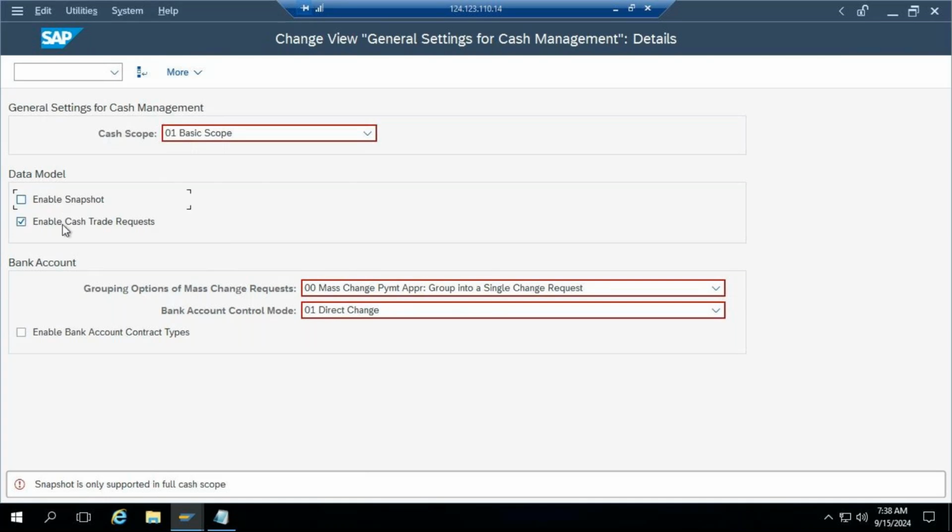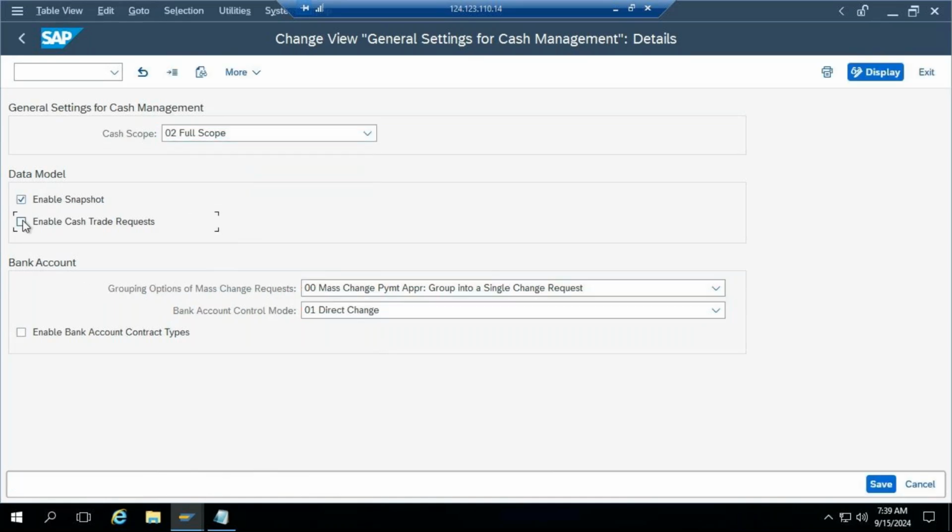Not only snapshot, even if you go with the workflow and try to save it, the system will give an error message saying that the workflow functionality is not available under the basic scope. Only direct activation is available in the basic scope. So definitely we need the full scope to activate all this functionality.